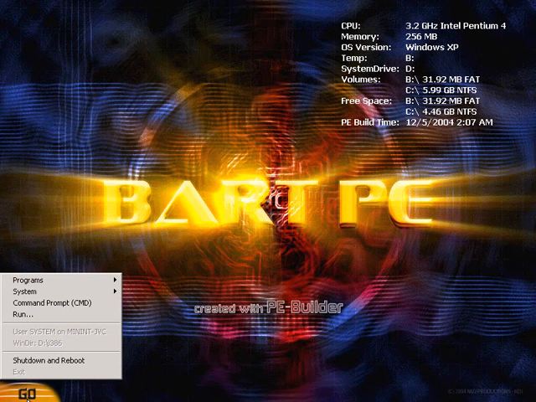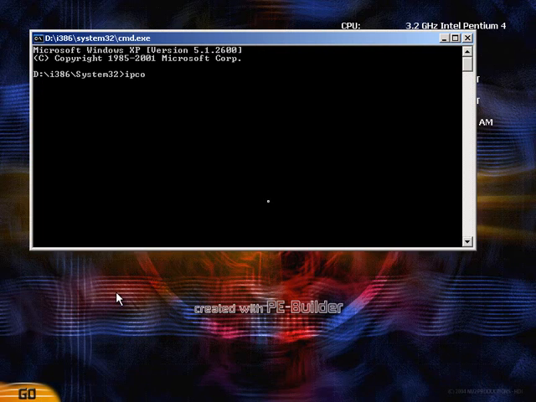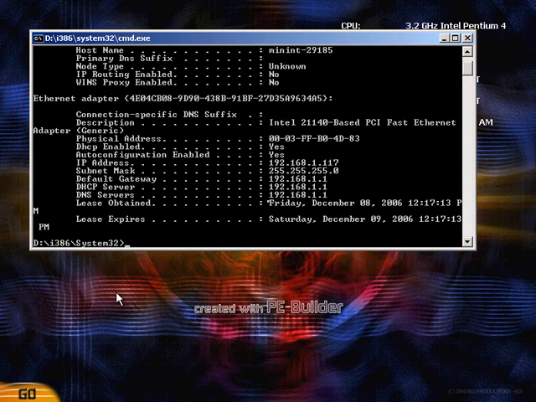So now I can access the command or the go button down here. So let's do a command prompt. Let's see if we have an IP address. Sure enough, we do have an IP address and it's on my local LAN, same as the host computer.